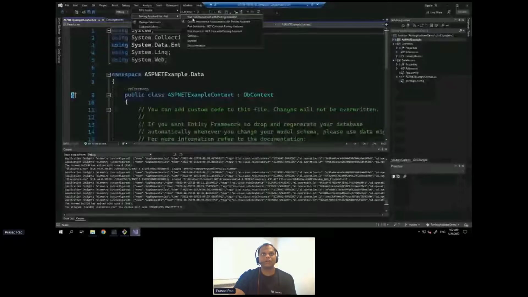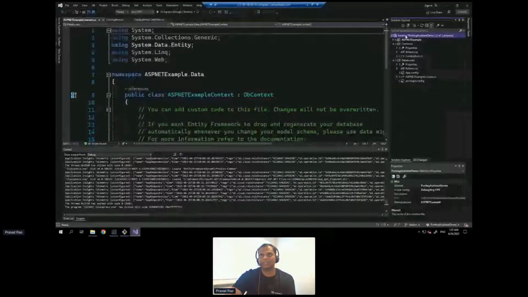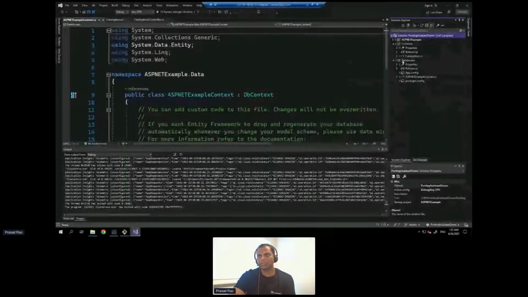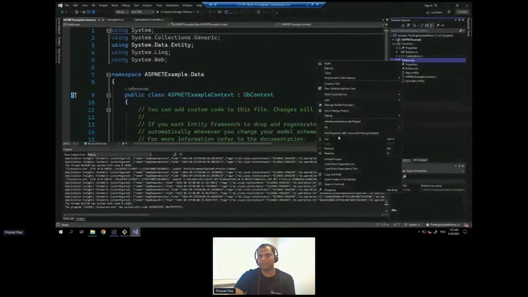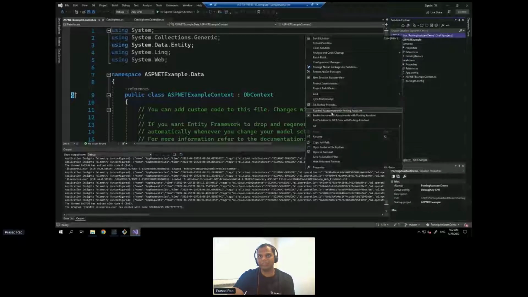Another way is that you can right click on the solution here, and you'll have the option to run the assessment. If you want to do it at project level, you can right click on a project and do it at the project level. But what we'll do is run the full assessment with Porting Assistant.